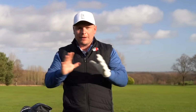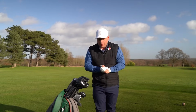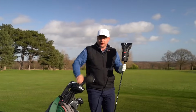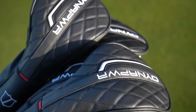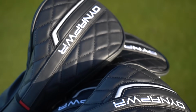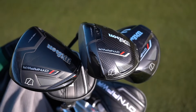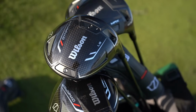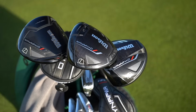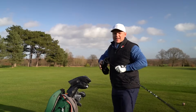So before we jump into the bones of this very video, before we start talking about tech, before we start talking about numbers, and before we even start talking potentially about what driver could be in your bag for the year, there is the little fact of Wilson releasing 3 new drivers for 2025. So for me, I think this is a fantastic feat from Wilson. 3 different heads that could potentially perform totally different for all you golfers out there. And the first one that I want to try is the one that potentially might get a little bit overlooked. It's not that one. I thought I'd get that right.